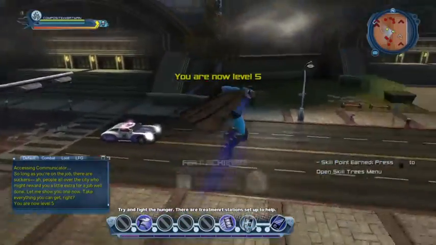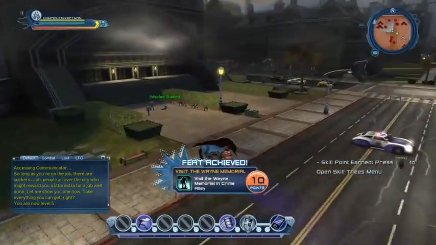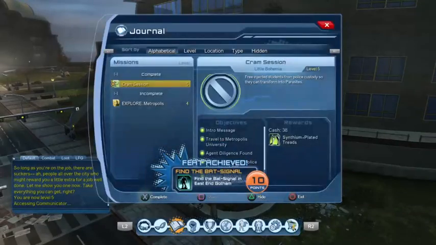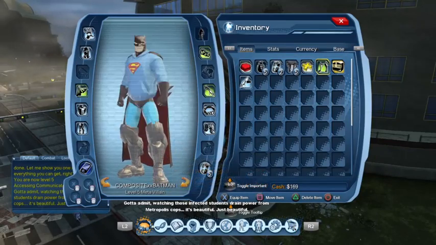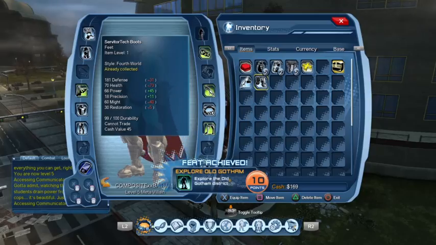Oh yeah. So we earned one more skill point, which we can't really assign. So we're done with this bit here. So we have some new boots. So let's equip those new boots.